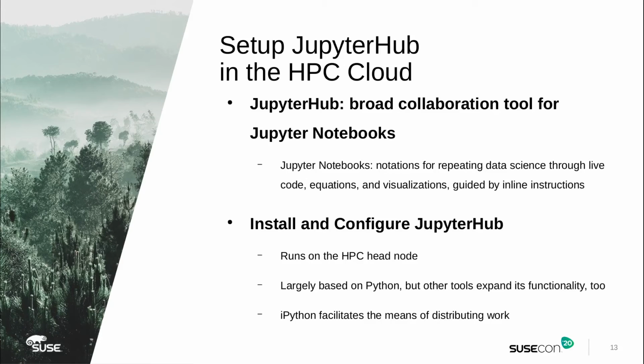So in conclusion for this section, we've gone through the process of installing JupyterHub and configuring, well, showing how JupyterHub can be configured with its configuration file, and turning it into an appropriate service, a systemd service, so that it can run as a good enterprise tool here on our HPC head node. So we've got JupyterHub running on the HPC head node, and I've explained, although it wasn't blatantly obvious, certainly by installing it using pip, we've shown that it's largely based on Python. But similarly, we have installed a tool that is a Node.js, a JavaScript tool, to allow it to function appropriately as a web front end, listening on port 8000.